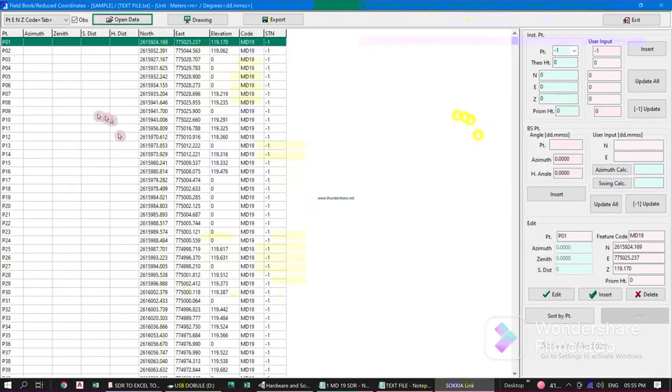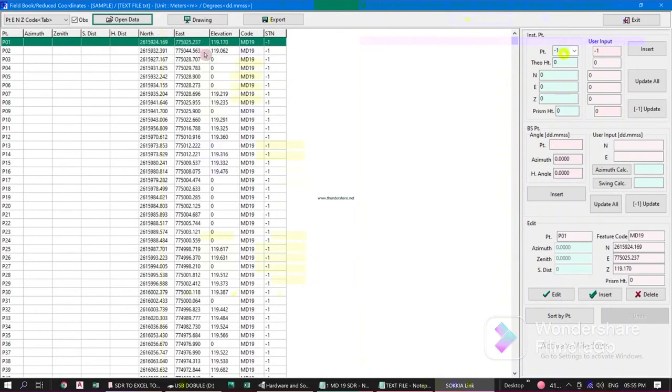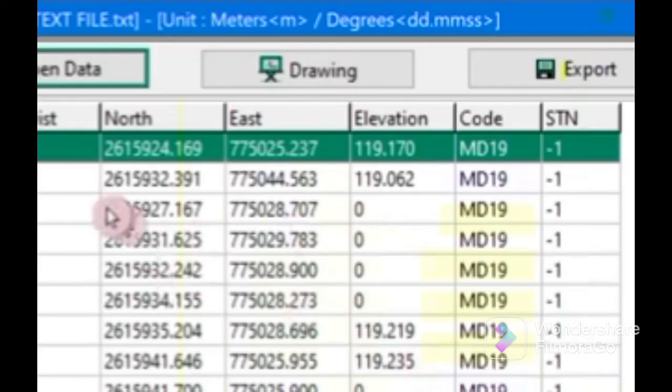So this comes here, northing. You must check this northing and easting here. If you check and this is opposite, then your data will be opposite and it will not work in your total station. Okay, so here this 2615924 is 7 digits and it's okay.